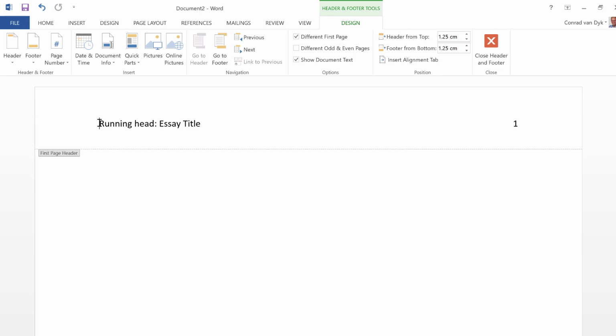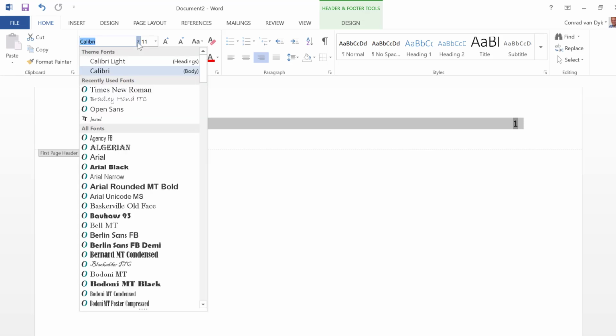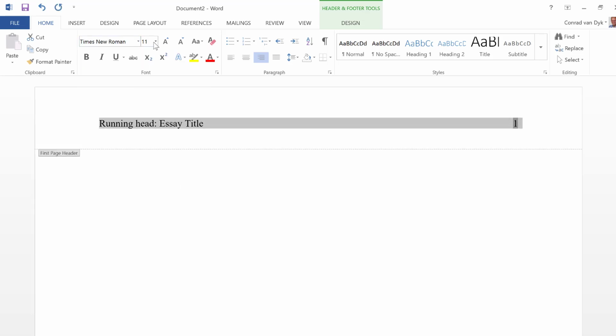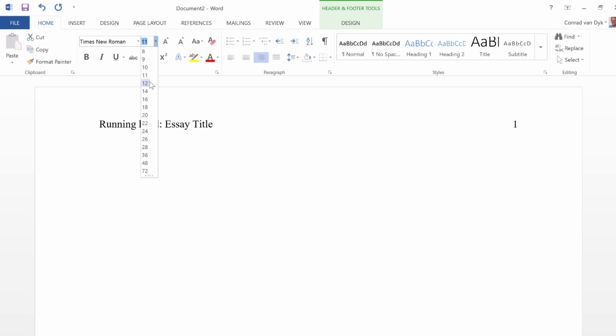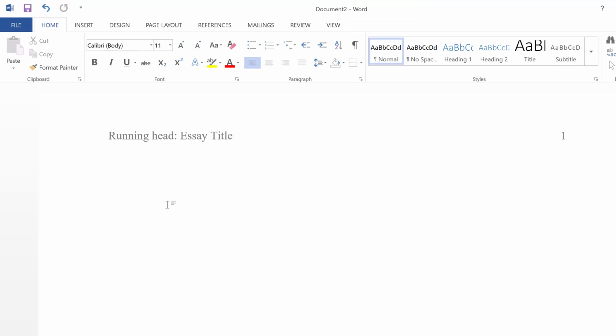Last thing we need to do in our header is we're just going to highlight everything, and we're going to change the font here, because everything actually has to be in Times New Roman, and it should be in font 12. There's a little bit of leeway here, but this is the preferred font. Then we're going to double click outside of the header area, and we're going to set up the rest of our document. So what we need to do here is we need to make sure that we have Times New Roman selected again. Do that fairly quickly.